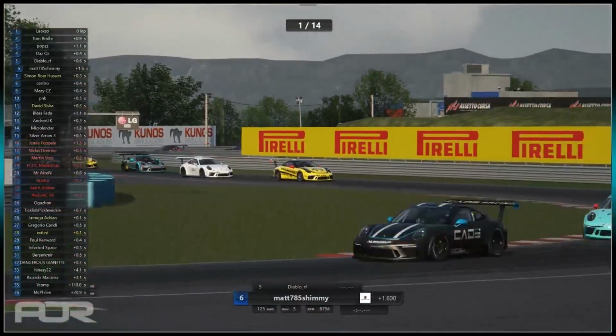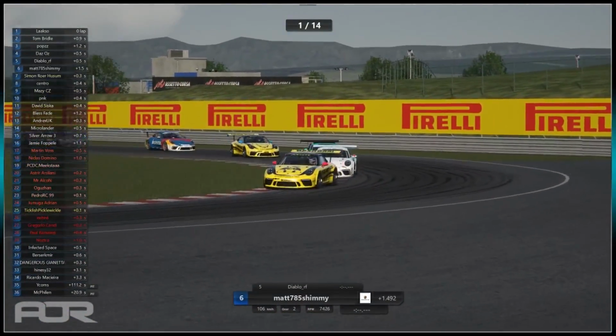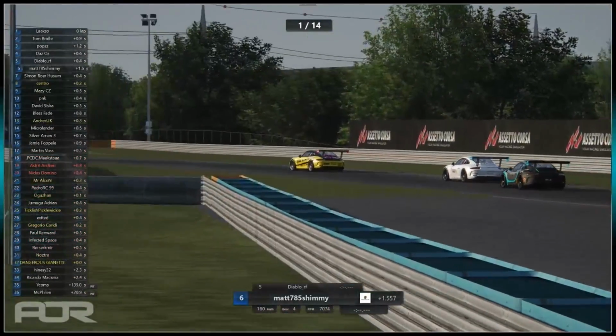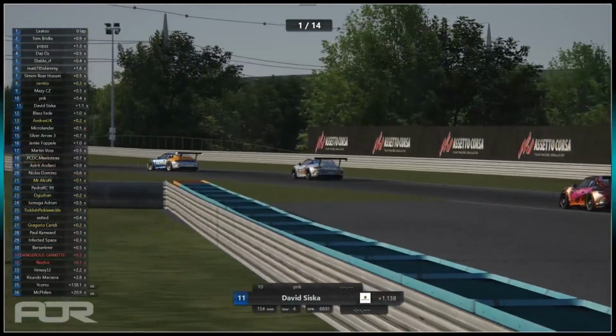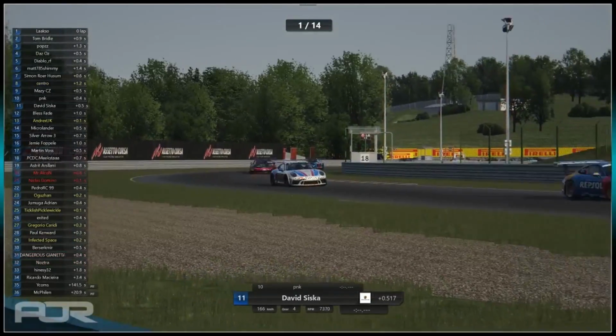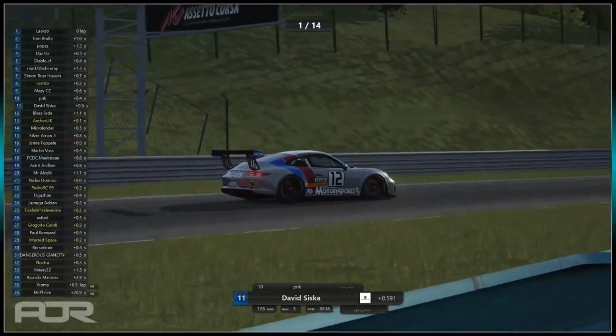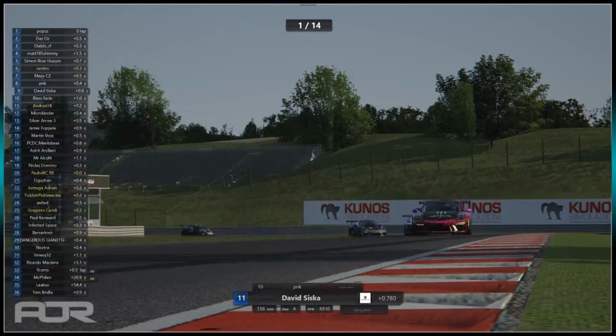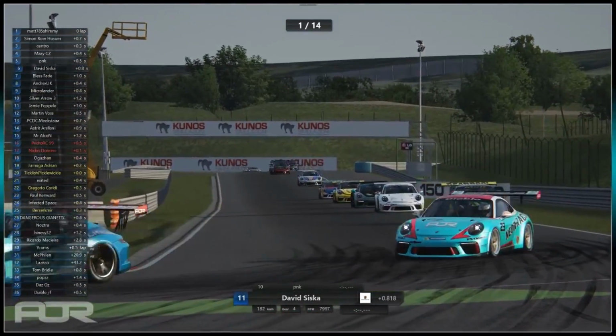Central, I think, got past Maisie, if I'm not mistaken. PNK still behind there. And then David Siska actually behind in 11th place. So pretty good stuff for David Siska now in 8th position. But at the front, nothing changed in the top 5, or top 6 actually. So that's pretty good to say the least.